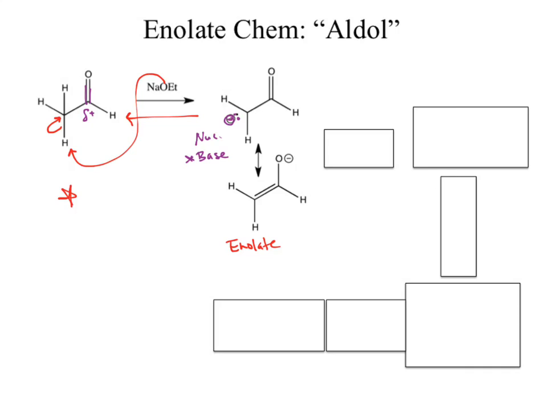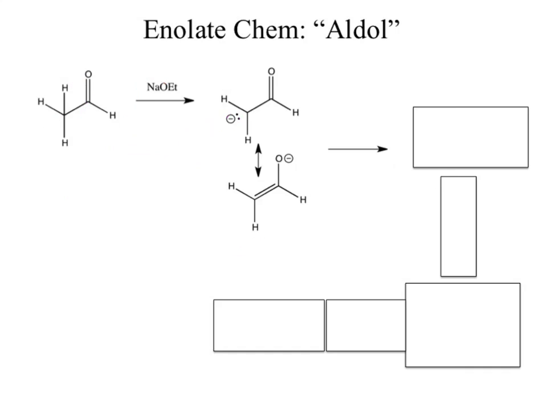Remember, we're running this in massive concentrations, so there's tons of these molecules floating around. The likelihood that that enolate bumps into just a standard aldehyde is actually pretty high. Okay, which means what ends up happening is we get the nucleophilic attack from our enolate on our carbonyl, which kicks the electrons up onto the oxygen. Okay, the result is that we end up with this product, or this, let's call it an intermediate, not a product. Is this structure stable? No. So what's it going to do?